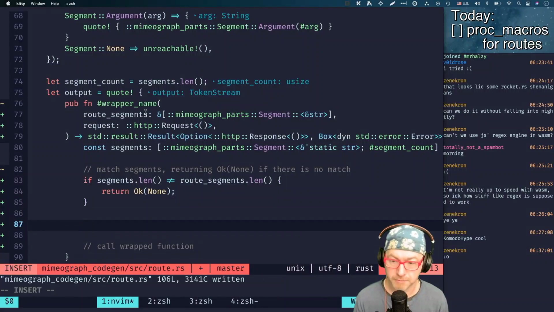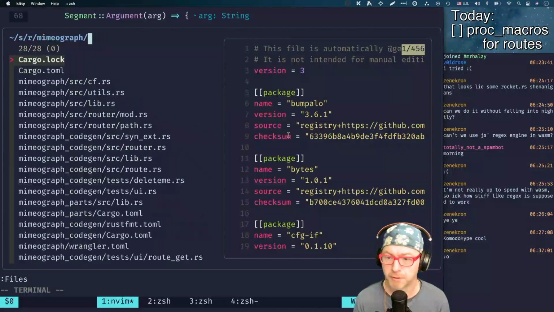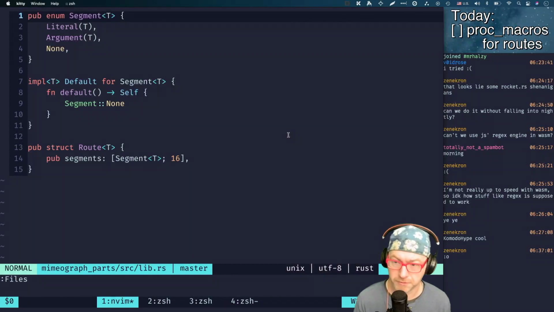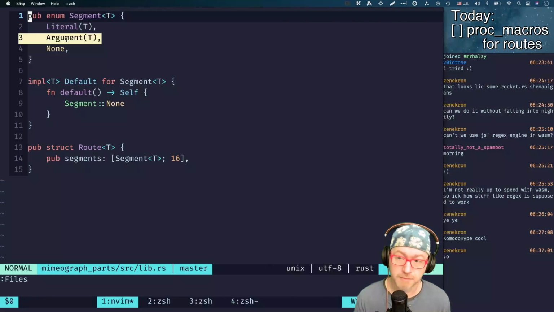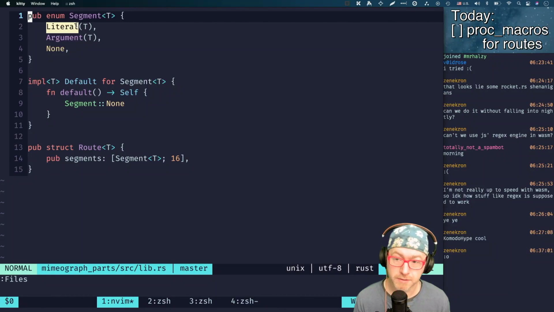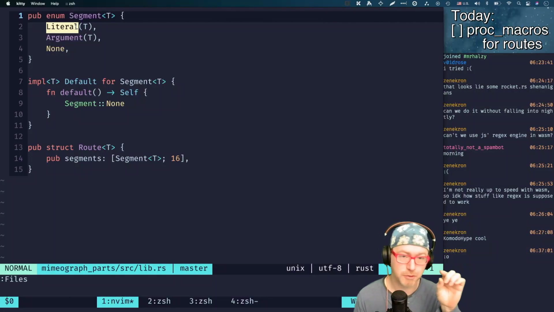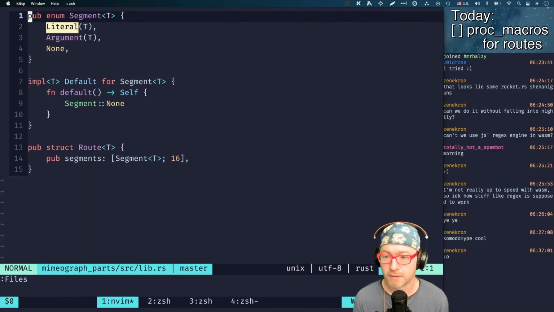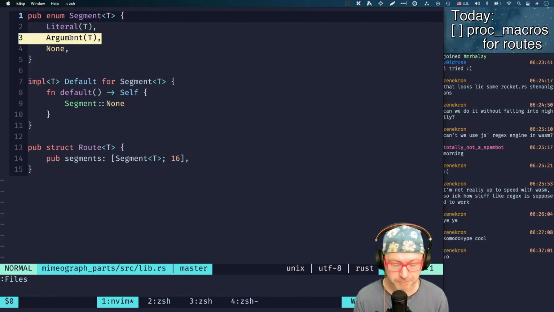Okay. Now, once we know that the lengths are the same, we'll iterate over our segments, because they are going to be slightly different in that the route segments are not going to have any, where is it? It's under parts. So there's two different types. There's literal and there's argument. The request half will only ever have literal pieces because there shouldn't be like a slash colon variable name in the route piece. But inside the other half, there should, because we're compiling those at compile time. These should be determined at compile time, the argument halves or variant.